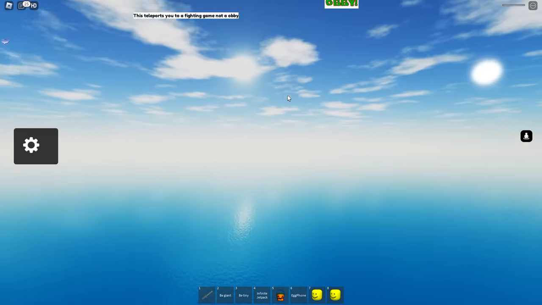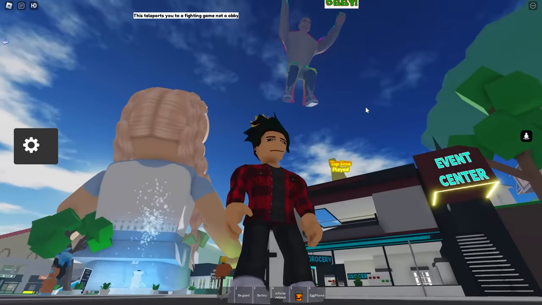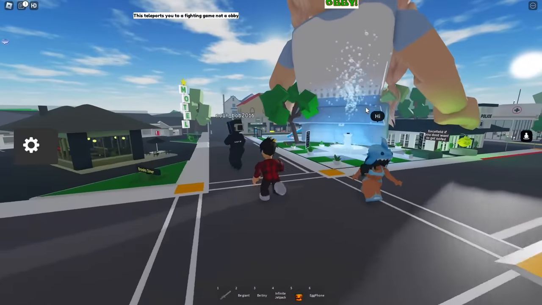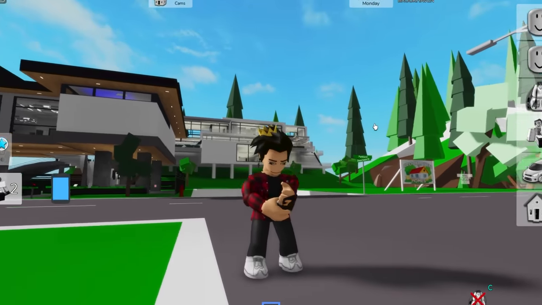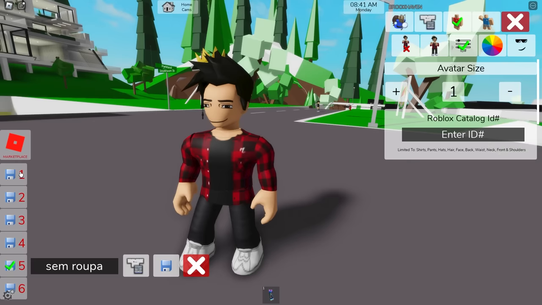Guys, I literally jumped after that and I can't even see the city anymore. I think I even got eliminated. This game is so much fun though. Any player can get as big as possible until they can't even be in the map anymore. That one was really nice. But we still need to try a few more methods. Now we'll be trying this.